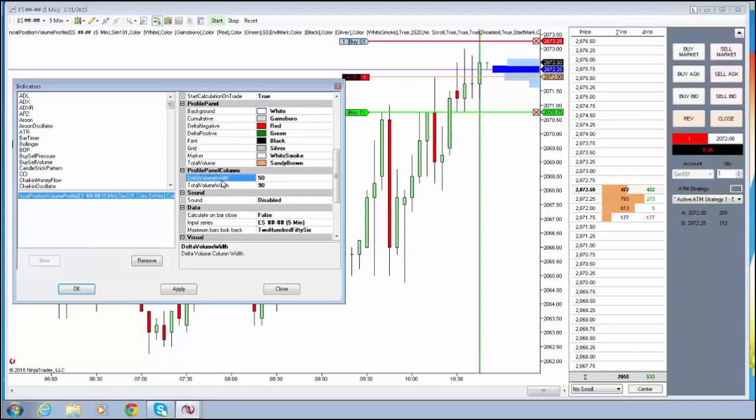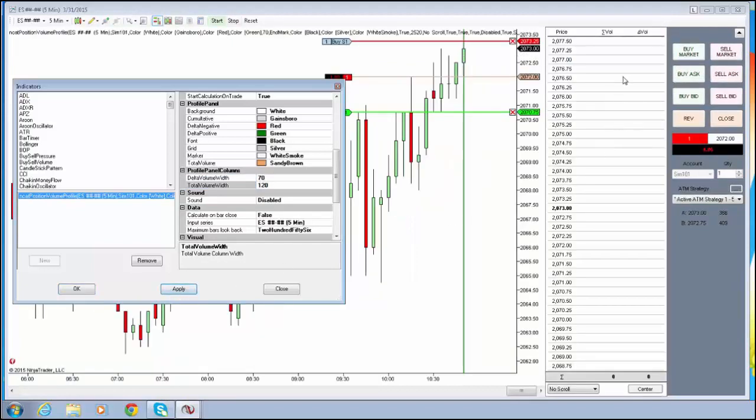Now, the delta volume width here. This is specifically this column that's right up here. So we can change this column width. We can change that by changing the total amount here. We can change this to say 70 and say maybe 120.